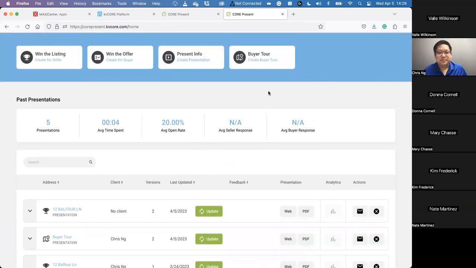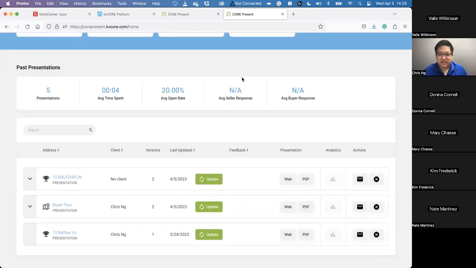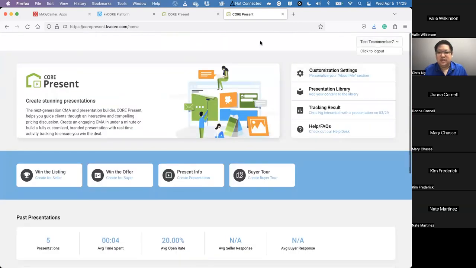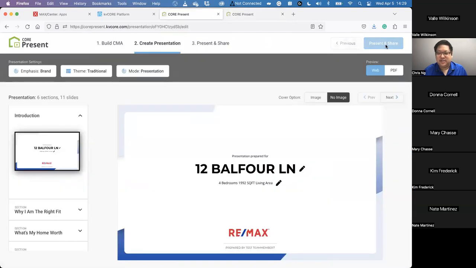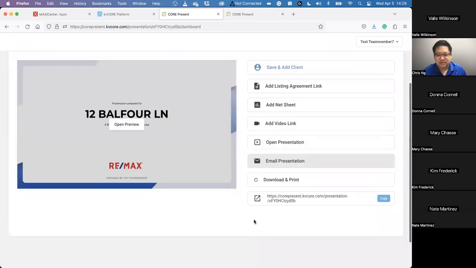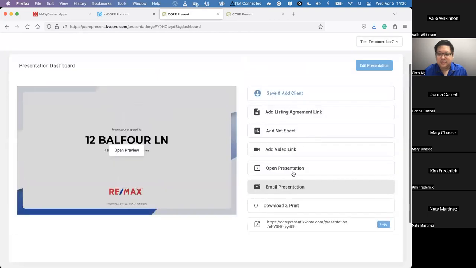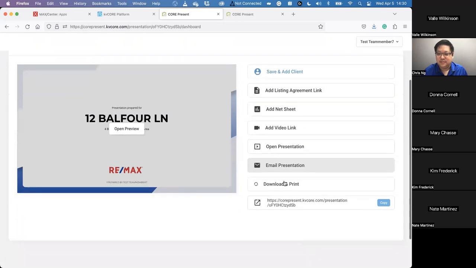Can you send that presentation to more than one person at a time? Yes. What it actually does is automatically ask if you want it sent to a second person, just in case your client has any kids or parents or something that want to look at it. You can email the presentation. You can also put a picture of their house on that front page that we're looking at right there, or a picture of the community or whatever you want. Doesn't have to be white.